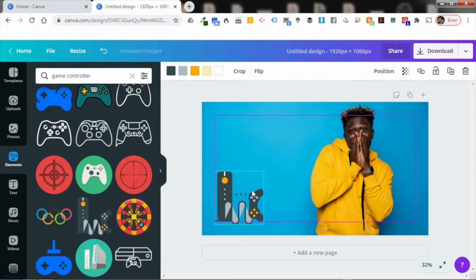And I really like this graphic because it's got the yellow dots which fit with his jumper. That's going to sit nicely there.